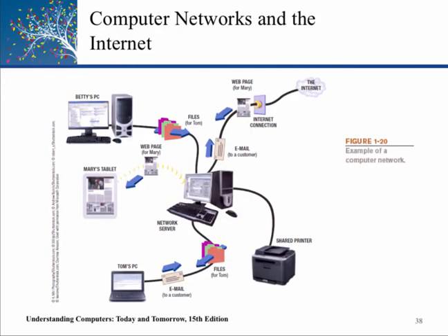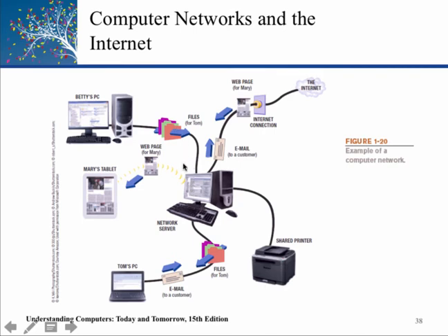Here is a nice diagram to show you the interplay between your computer and a network. So we've got Betty's PC. Let's pretend like we're all Betty right here. So this is Betty's PC. Betty's PC takes files and she sends them off to Tom, but they go through a network server. Okay. Now, if Tom is someplace that is not directly notified, we go here, but we can send it directly to Tom, and then Tom can email it right back through that server and go to Betsy if he wants.